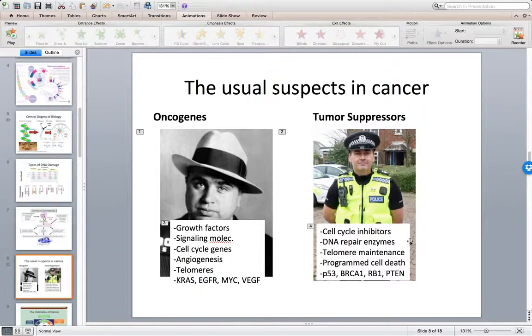Tumor suppressors, a lot of cell cycle inhibitors, DNA repair enzymes are big on this. You have a lot of genes in your genome that kill your cell, because you are a multicellular organism and losing a couple cells is not a big deal. In fact, there's a whole program called apoptosis. Has anybody heard of apoptosis?